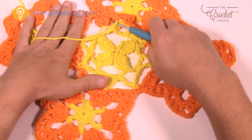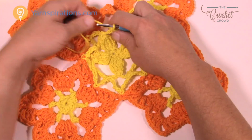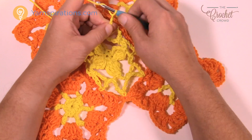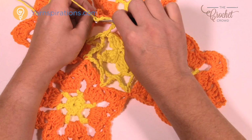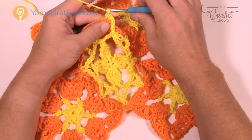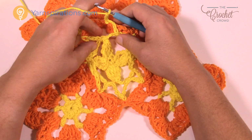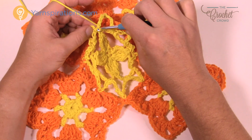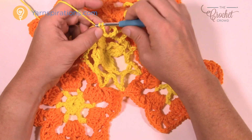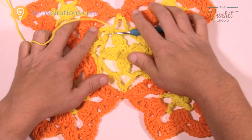So you can see right what we have so far. We just have this last one to attach to. So that's a chaining of 4. 1, 2, 3, and 4. Go all the way up there, pull through, and chain 4 to return. So 1, 2, 3, and 4. Now you've already single crocheted into this first one, so you're going to slip stitch into the one that already exists, just like that. So now you're done. That's it.